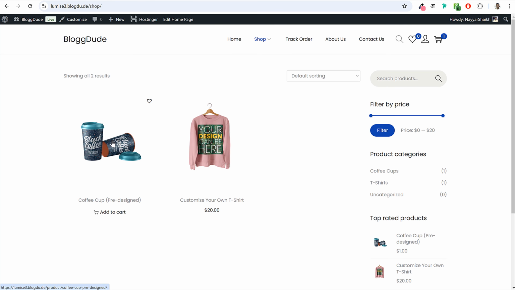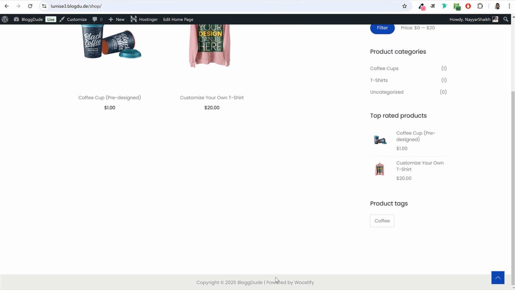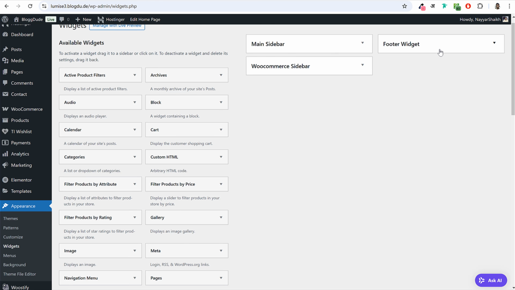So let's finally do the theme settings. We have to bring this at left. We have to change the logo if you want to upload your logo, and some designing options. We also want to add the footer. In fact, we have not added the footer. Let's add the footer element first. So under widget, we have footer widget.